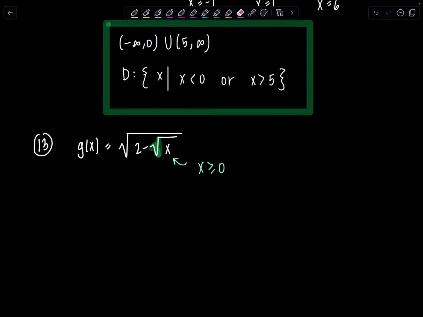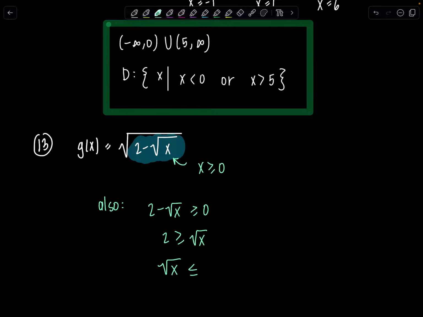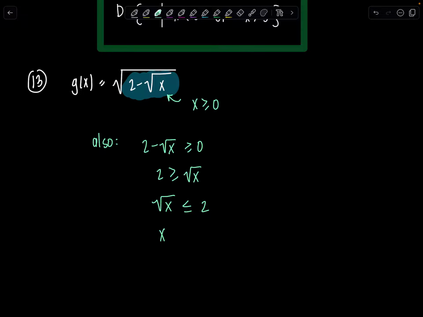Now, on a larger scale, I have another radical. Yes? So I want you to notice another radical with an even index. So all of this underneath the bigger radical also must be greater than or equal to 0. So also, or and, 2 minus square root of x has to be greater than or equal to 0. So let's try to solve this. Let me move the rad x over to the other side. So 2 has to be greater than or equal to rad x. If it helps you, switch it around. So this is the same thing as square root of x is less than or equal to 2. And then we can go ahead, square both sides. So this means x has to be less than or equal to 4.